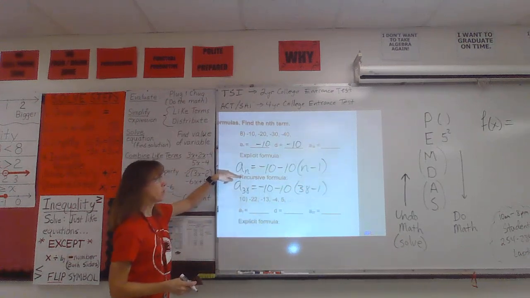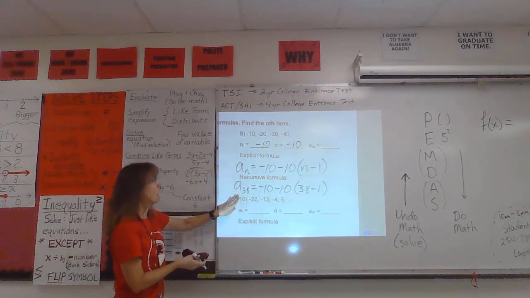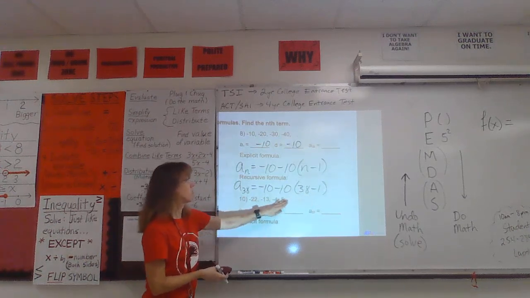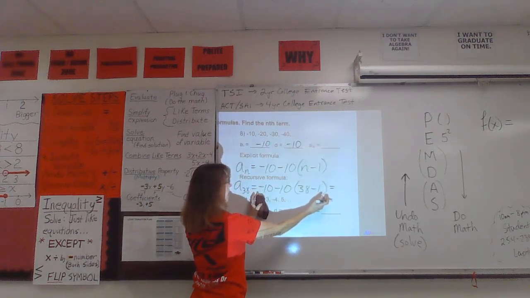So I know the paper says recursive formula, just ignore that because I don't have room here to show that. But I do want you to write down that substitution step. And then you can just say equals and just do the math on this right-hand side, whatever that math is.